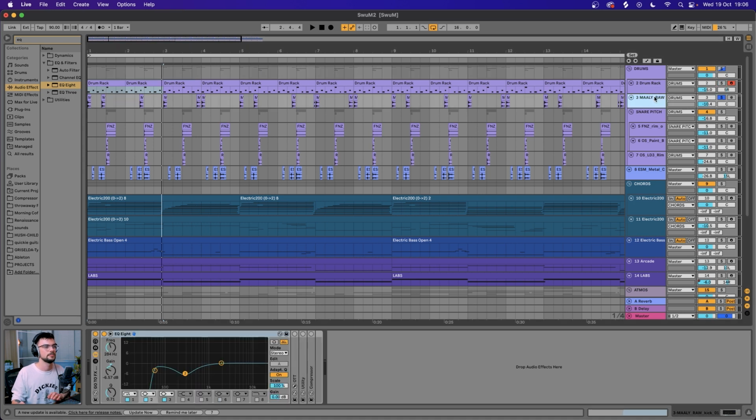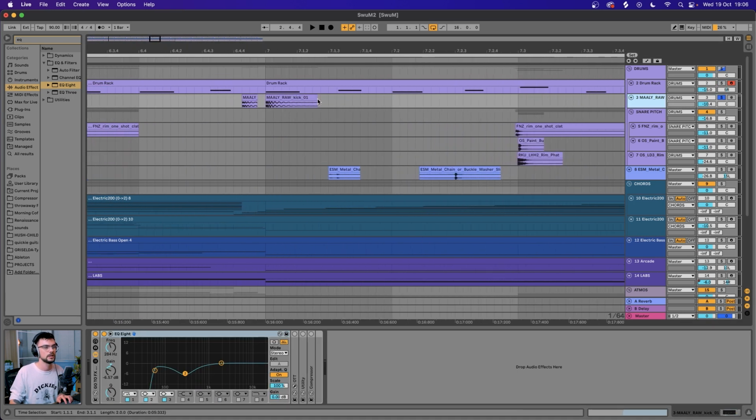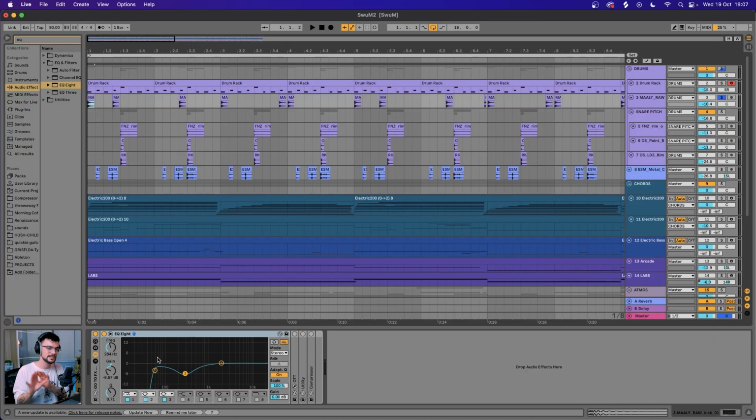Moving on, I've got a kick drum. Nothing too fancy here, just a Mali Raw kick. I've used it in previous videos. It's just playing a very simple pattern. Haven't done too much to it because it sounds lovely already. I've said before, you don't always have to compress, limit, and master your one shots. If they're coming from a website like Splice, 9 times out of 10, they're sounding great as they are. So I've just got a little bit of EQ so it sits better within the context of my song.